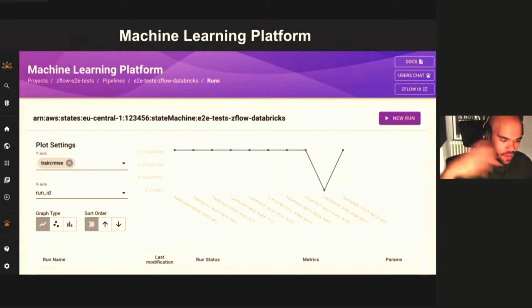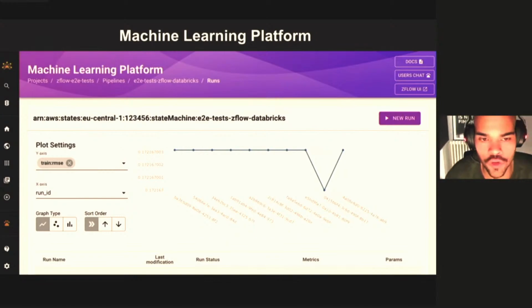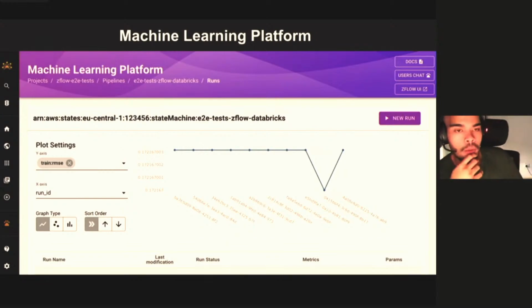So it's not just about creating code and pushing that to GitHub, but other things are also happening through the platform. You can see here, for example, the results of a machine learning pipeline, but unfortunately I cannot show much more than that.